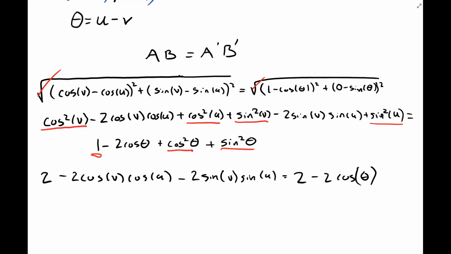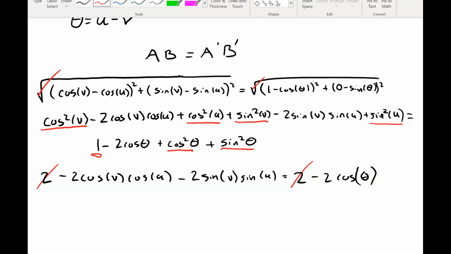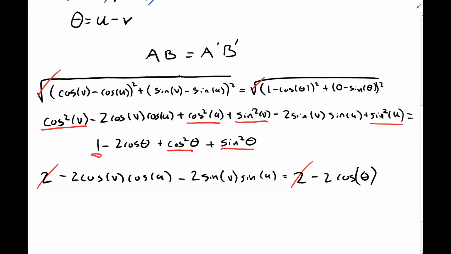How about we subtract 2 from each side? What's that going to do? Gets rid of those, right? What else might we want to do? Adam, what was that? Yeah, I'm going to divide by -2. I'm not going to divide by -2 cosine because you need a variable with that, and we have 3 different kinds of cosines, right? We have cosine u, cosine v, and cosine theta. But let's divide by -2. That is a good idea.